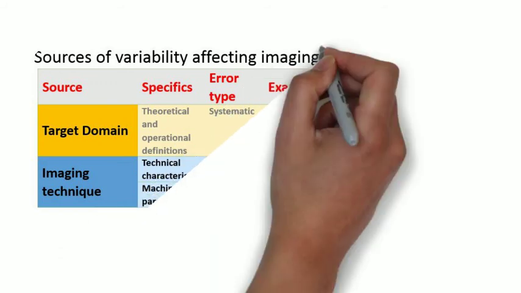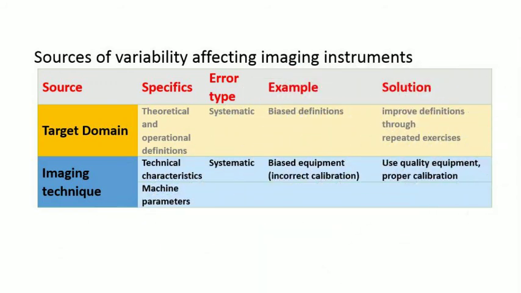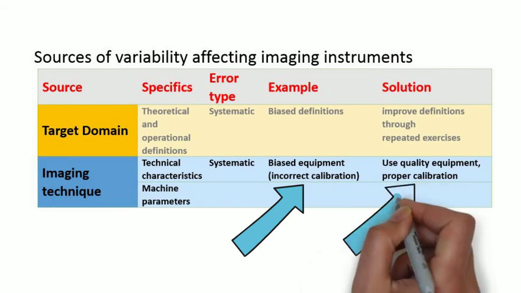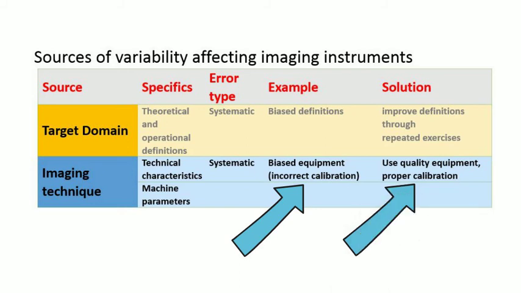For each type of error, there are ways that we can improve the situation. For example, let's say there are issues with how the image machine is set up to measure what it's supposed to be measuring. This is called calibration—essentially it is a process of setting the device to a standard value. For example, a speed gauge in all cars should be set in the same way so that 60 kilometers per hour is the same no matter which car you're driving. The example in blue in this table shows there are some calibration issues with the machine that are causing a systematic error. Once that is identified, researchers will know it is important to have good quality equipment and to ensure proper calibration before testing, and sometimes that might mean, like in Indira's case, you need to travel to the same machine for a clinical trial so that inter-machine differences are avoided.